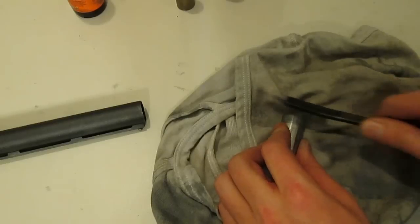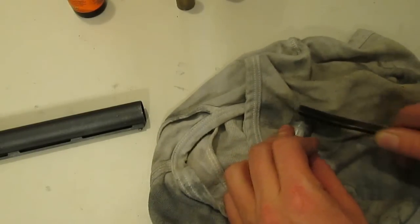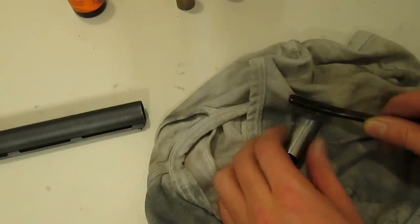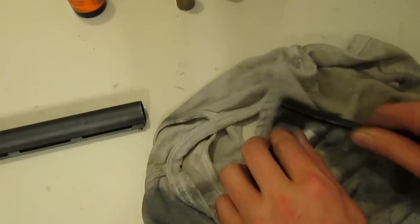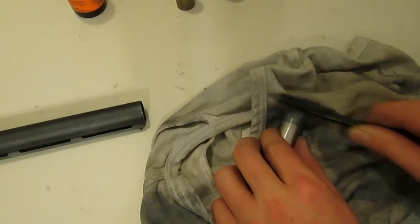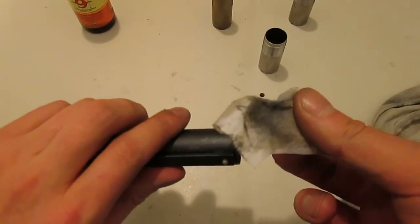I like to use a plastic bristled brush, which is basically a stiff toothbrush, dipped in solvent to get the dirty lube out of the threads, wiping them off afterward with a rag or patch. Take care not to flick the stuff into your eyes when using the brush. I'll also clean out the threads inside the barrel in the same way.